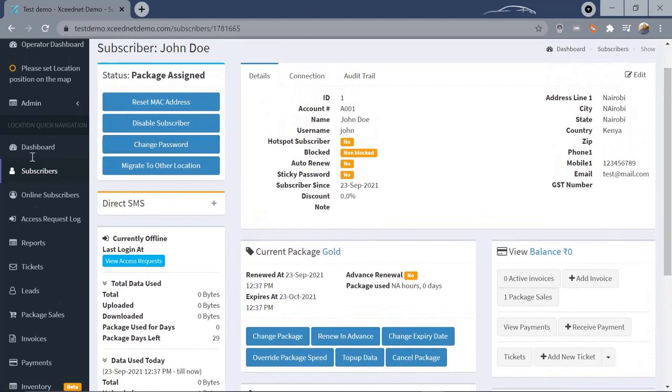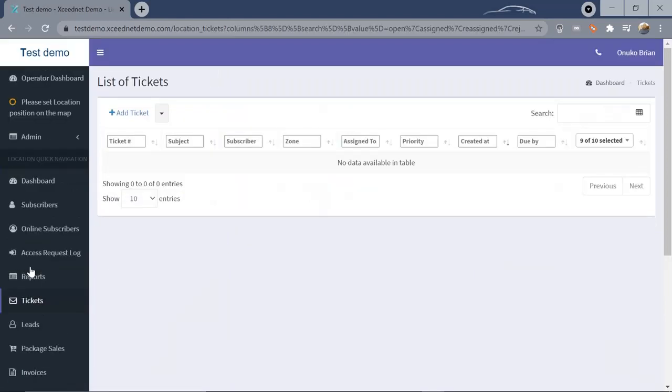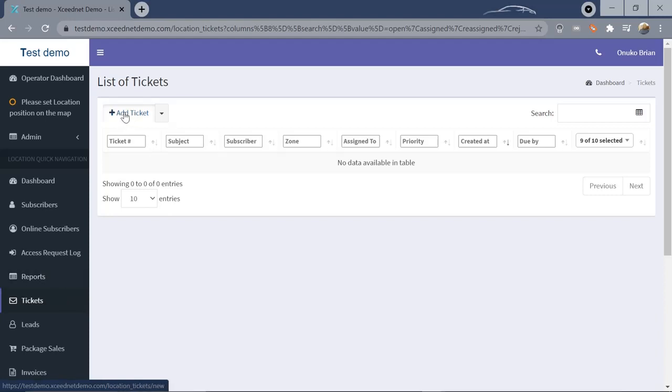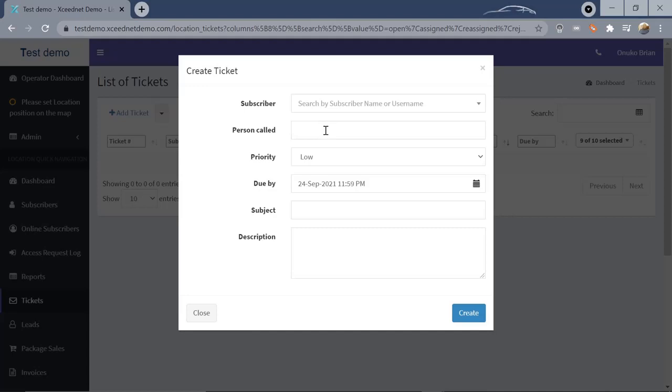So other features that the system has is a ticketing system. So when you come to ticket, you might want to raise a ticket. Let's say a client calls and says that their internet is not responding as it should. So maybe one of your technical guys is going to raise a ticket, maybe say add ticket, person to call, let's say maybe Mark.